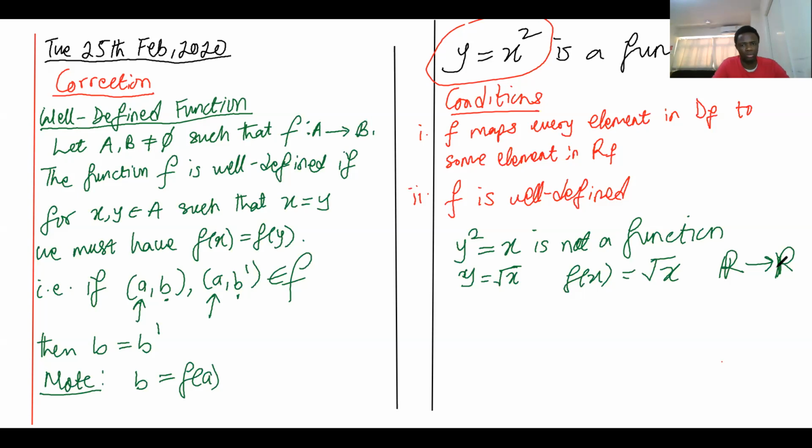No. So even for failing to meet the first condition under R, there's a problem, right? And you have to satisfy these two conditions to be considered a function. Is that understood, everyone? So even considering the first condition, it fails. Now, even if we exchange this to C, does it satisfy the first condition?